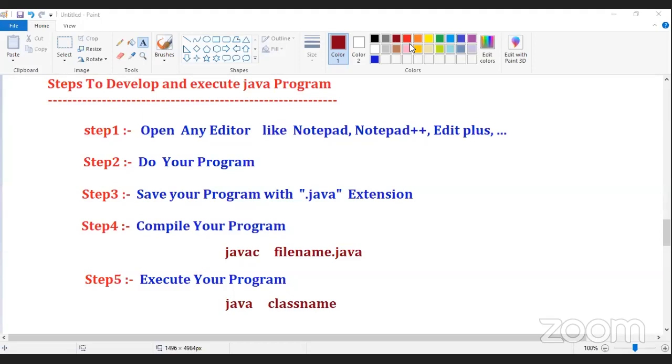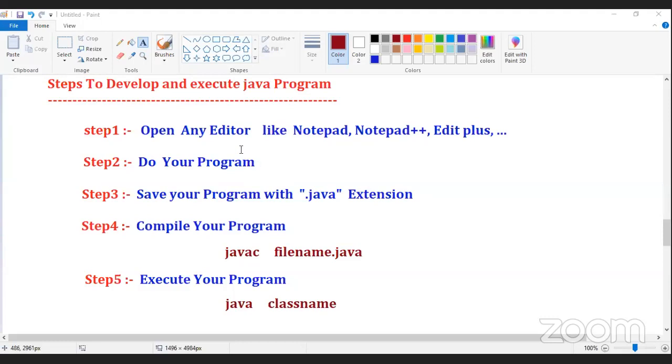Guys, always observe step number 4 and step number 5. Don't forget them. Step number 5 is always the class name. Don't forget this point, guys. That is not the file name, that is the class name. That is very important, especially at interview time, guys.